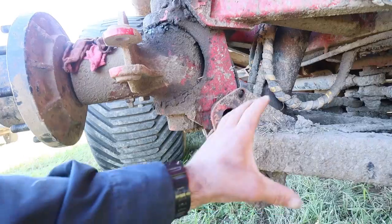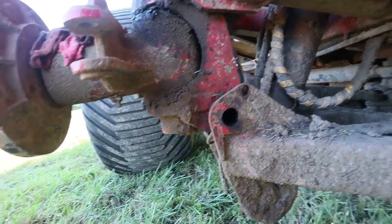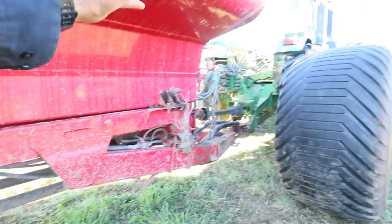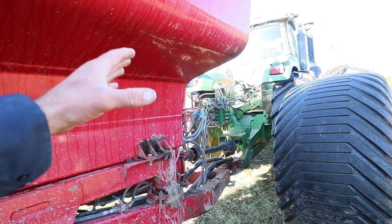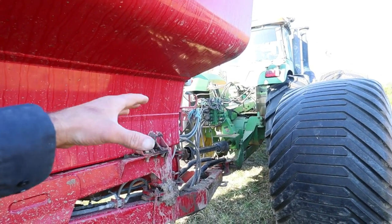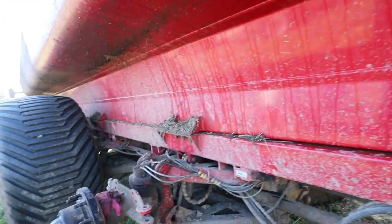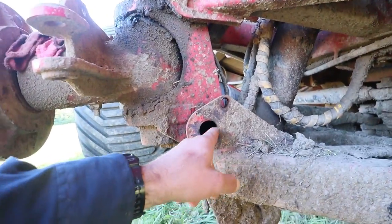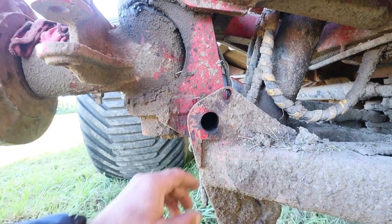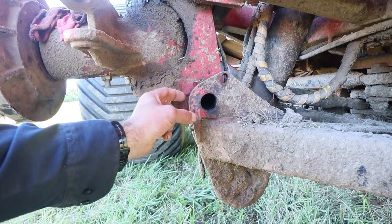This axle here we can raise up in order to put weight on the drawbar of the tractor for when the spreader starts to get empty, and what that allows you to be able to do is get the proper amount of traction and weight on the tractor. So at any rate, this pin broke, and these bushings were shot. We don't quite have the right part, so we're going to slam a new bushing.